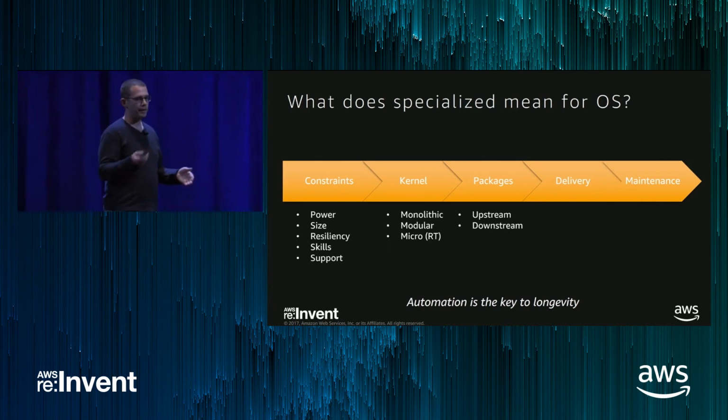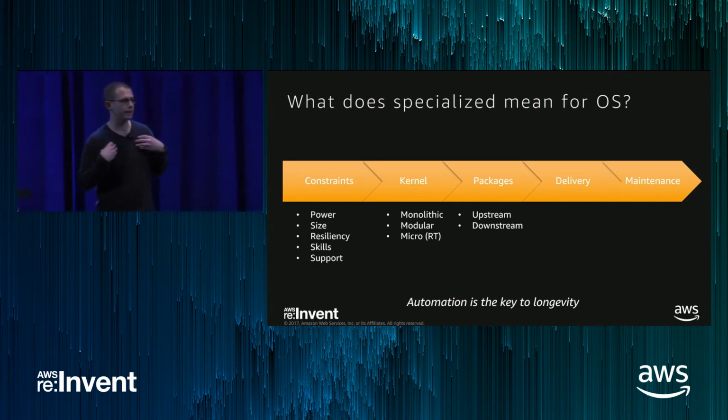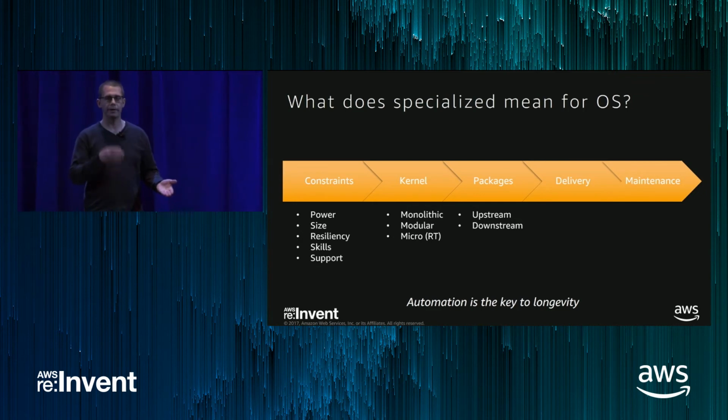And then you need to think about upstream or downstream packages that you need to fold into your distribution and what the impact is for you on maintenance. So I'm not sure if I mentioned Redis before or not, but I'm a Redis fan. I love working with Redis on the edge with AWS Greengrass. But what would using Redis at the edge mean to my upstream and downstream packaging impacts and maintaining that moving forward?